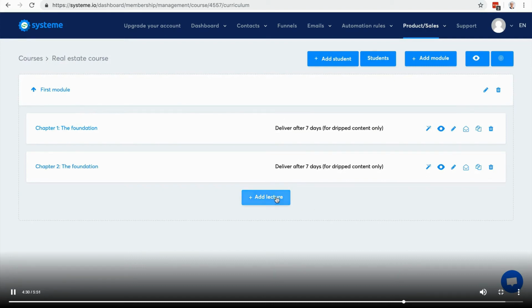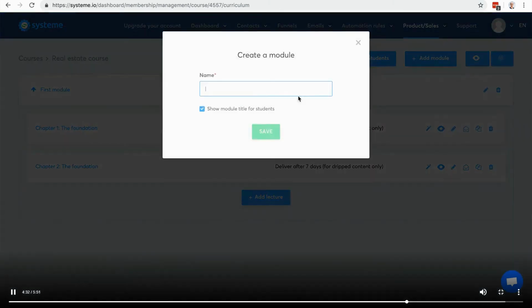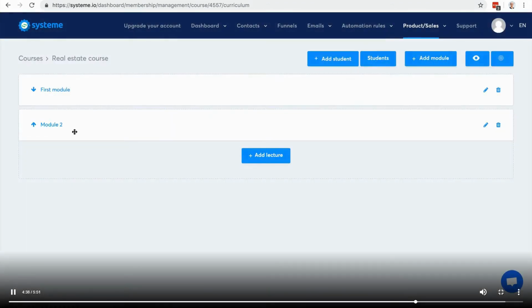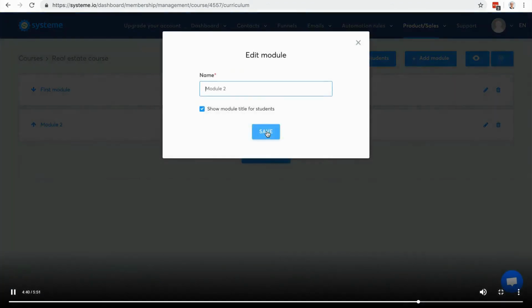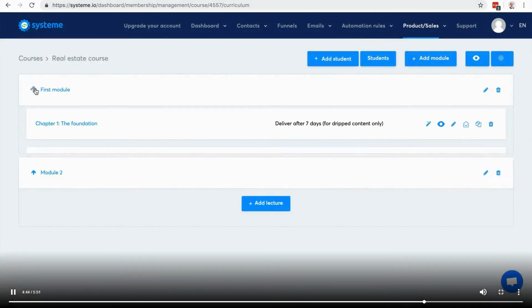Of course, I can add more modules, like module 2. That's module 2, and module 1, I can expand it by clicking here.